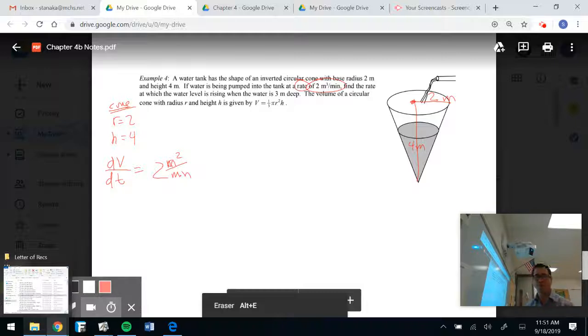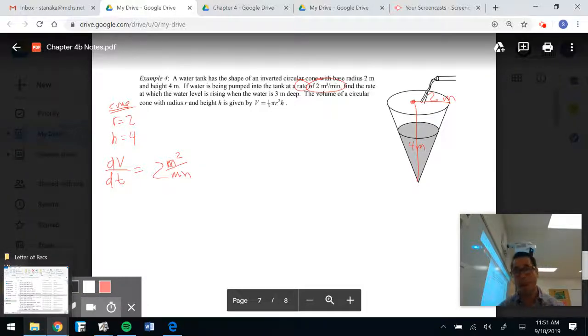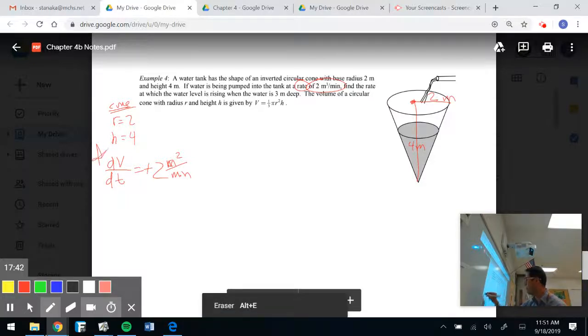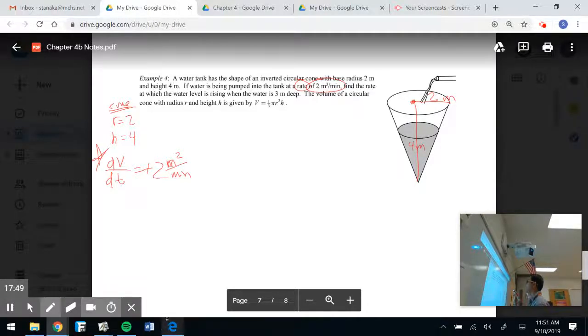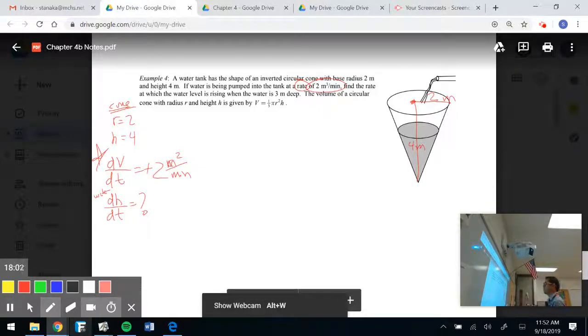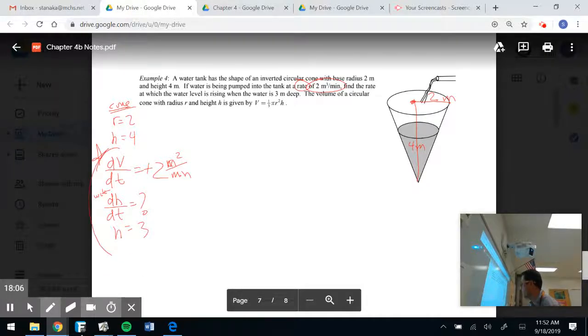It's a positive 2. Why? Because the volume is being pumped in. It's getting bigger and bigger. So let's put a plus sign there. This would be the moment in question. Can't use that till we find a derivative. And we want to find the rate at which the water level is rising. So water, that's usually called H. So we'll go dH dt. But I want to make sure I recognize that that's for the water. What is that answer? That's going to be positive because water's getting bigger. And we want to know when the water is at 3. So that's a big start here.